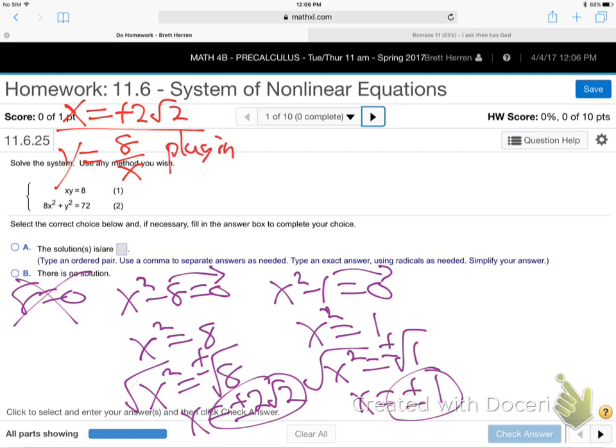Let me stop there. And I hope I'm not losing you with all the talk and the movement, right? It's time to plug in. The easiest thing to plug into is where you already had y alone, because you want y, right? We've got x, and we're looking for y. So what's the best thing to plug into? Where y is already alone.